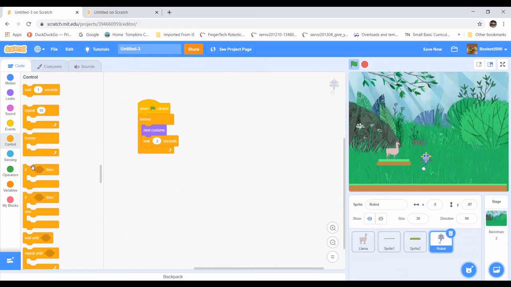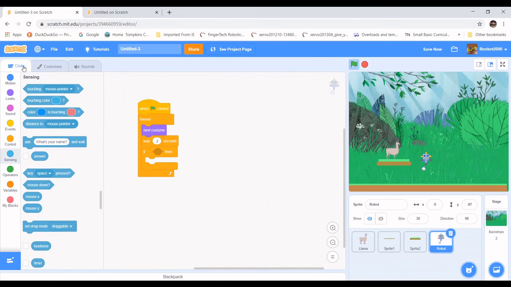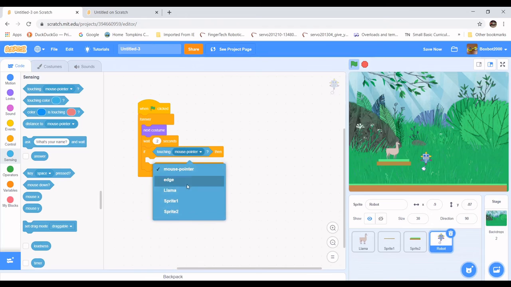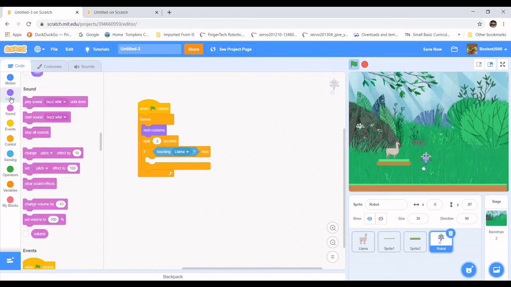And then we're going to use an if-then block to sense the llama. Go to sensing. We're going to use the touching block here. Let's see. Touching. There it is. And we're going to say touching llama. So when it's touching a llama, we want to say something. So we're going to go to looks.